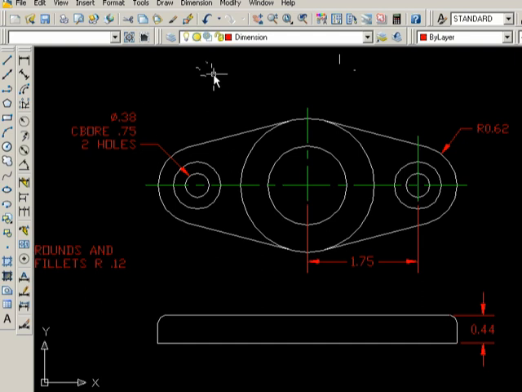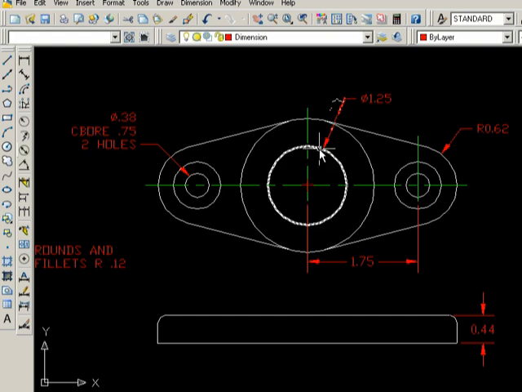The next one I'm going to do, the last one, is I'm going to use the diameter dimension tool, the tool here with the double arrow, and I'm going to click it, and I am going to do the inner diameter of this circle. I'm going to go right here, click on it, and pull it up about the 1 o'clock position again, 3/8 of an inch away from my object, and notice I have the diameter of 1.25 in, but I'm not through yet. You notice in the book you've also got a down arrow of 1.06. That down arrow symbol is the symbol for depth. So this hole has a depth of 1.06 inches.